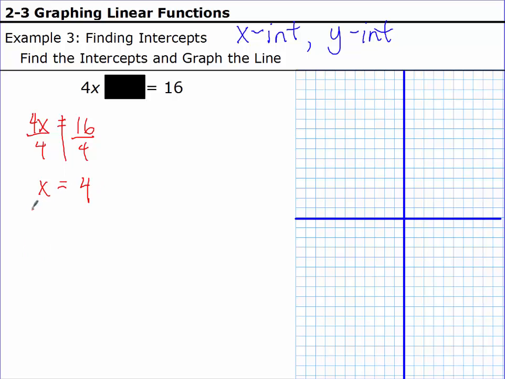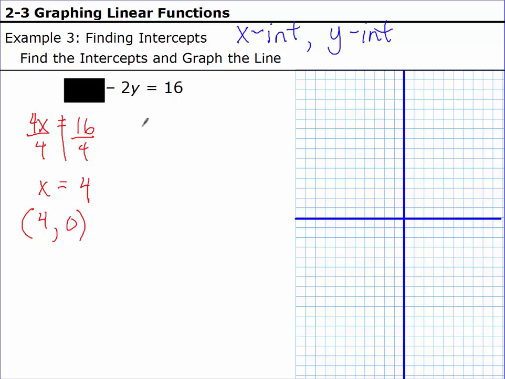Okay, I'd like you to write it as a coordinate point. So the x-coordinate is 4, and the whole reason we covered up the y is because the y was 0. So there is your x-intercept. To find the y-intercept, you do the exact same thing, except instead of covering up the y, we're going to cover up the x. Because if you're on the y-axis, you're not left, you're not right, you're right in the middle at 0. Okay, make sure with minus signs as well that those come with you.